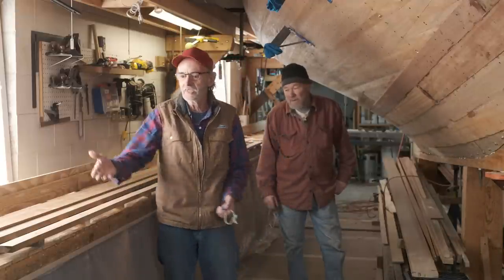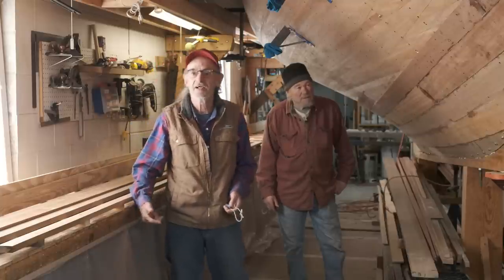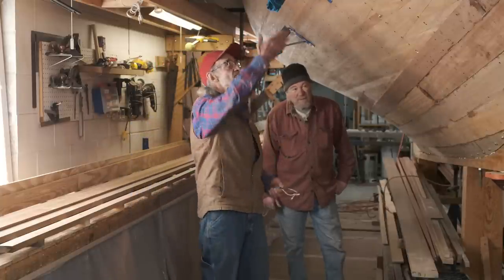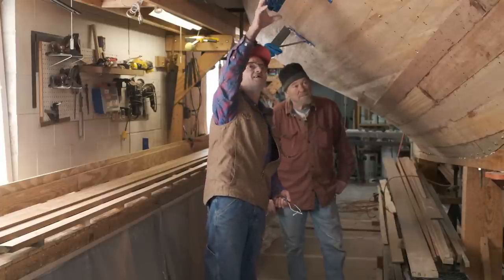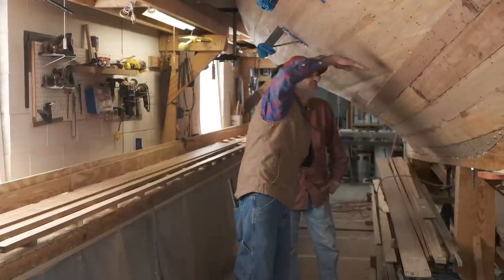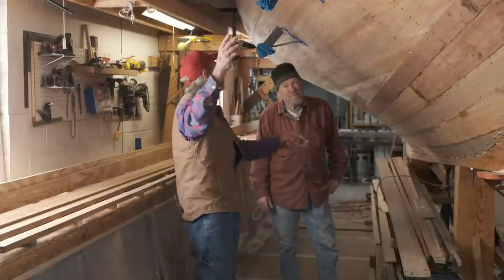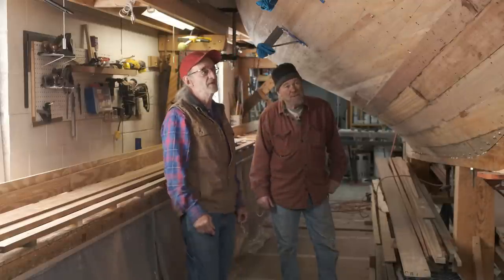And we had to have full-length benches, but we had to have benches anyhow. And now we've come up with this system. I've shown you this before about how we call these sky hooks, but you can call them anything you want. They work fantastic. You put a clamp up to it and you can push these clamps right in place. So we've got a series of those in place, and that's going to be pretty impressive in itself.